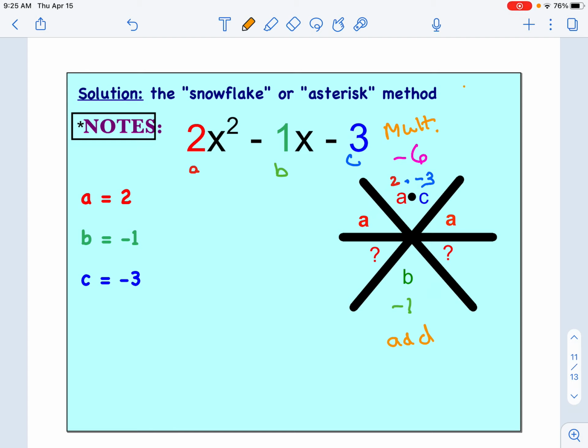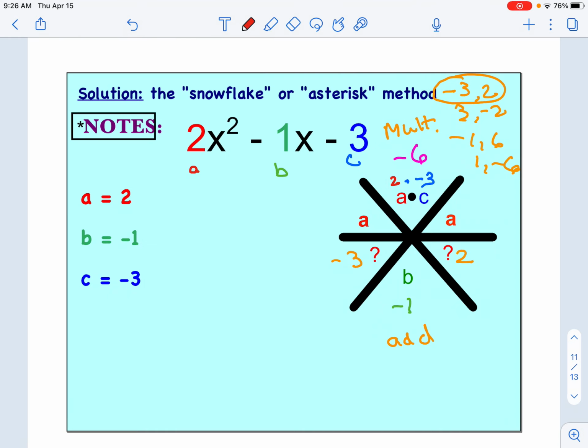So now I'm looking for the two numbers that multiply to negative 6 and add to negative 1. So I start listing those factor pairs again. Well, 3 times 2 is 6, but one of those would have to be negative. And now stop and check. Do any of those add up to negative 1? And yes, this first pair does. Otherwise, you would try 1 times 6, again, one of those having to be negative, and you find the right combination, and then those are the numbers you put in for the question marks. It won't matter if I put the negative 3 on the left or on the right, but I just had to make sure I get the signs correctly.